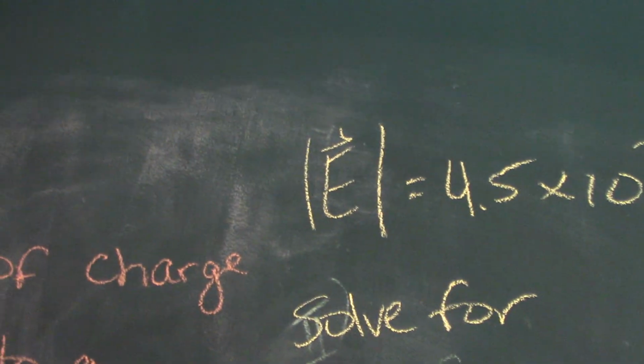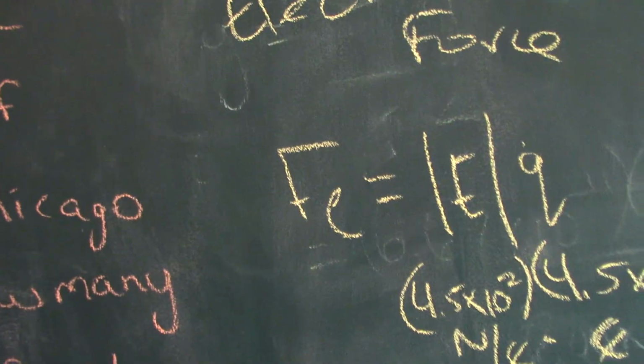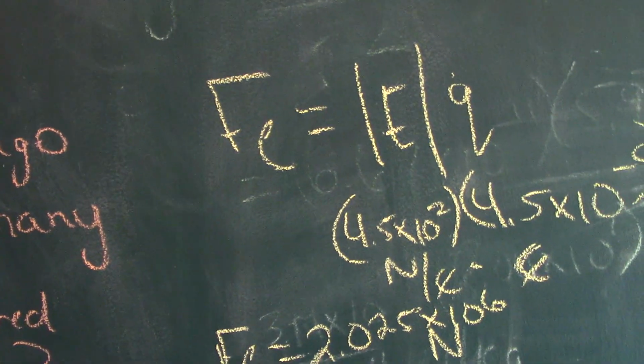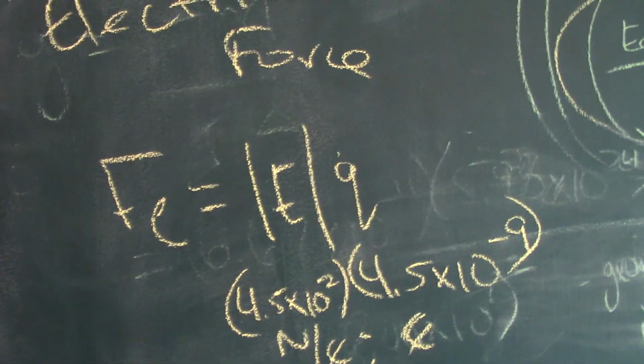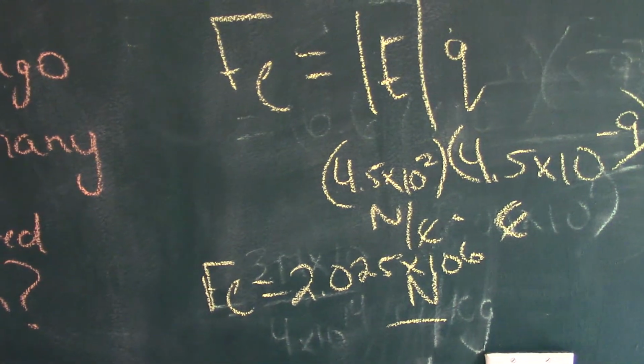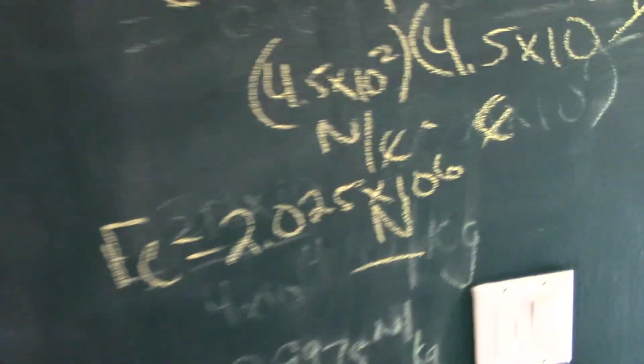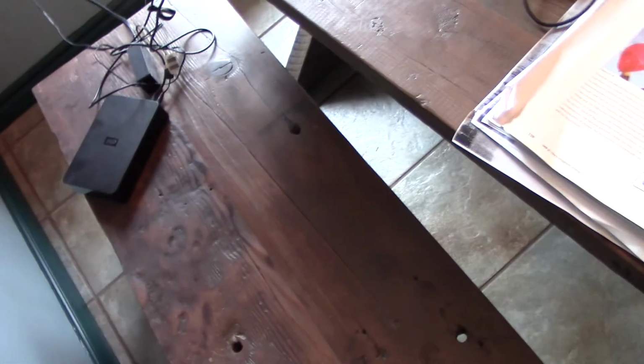So we solved for the electric field strength. I already had the charge from the question. And then when we solved for the electric field strength, we multiplied it by the charge that was present, and then we're able to cancel out coulombs to get an answer in newtons. So that would be the force exerted on any object that would come into contact with that balloon. Okay?